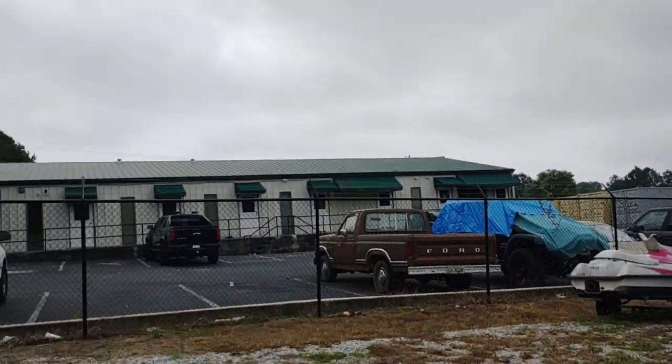We're back again — another storage unit. Bought this one online, 10 by 10, pretty full. It was $110. Not the greatest looking unit, but it's literally right behind my building, right behind my store. There are two storage facilities and this is one that's literally right in our backyard. For 110 bucks, I did spot some decent stuff kind of hidden in there, so hopefully it turns out all right.